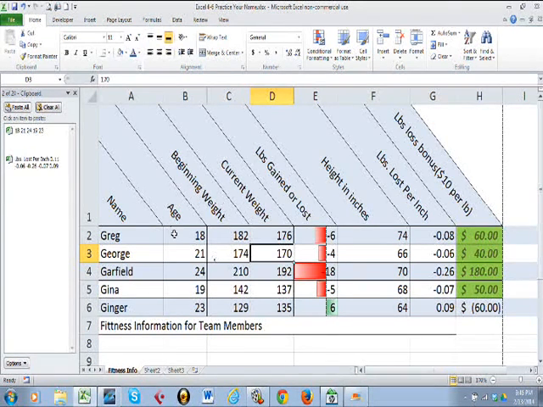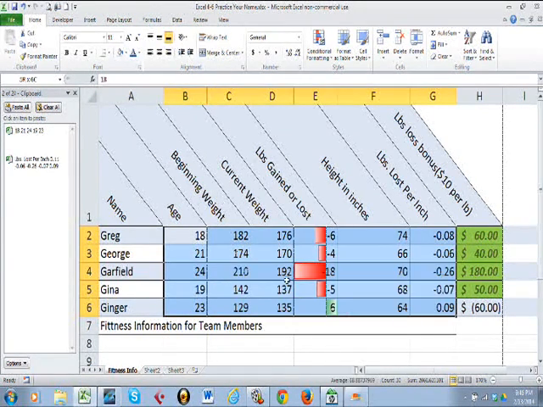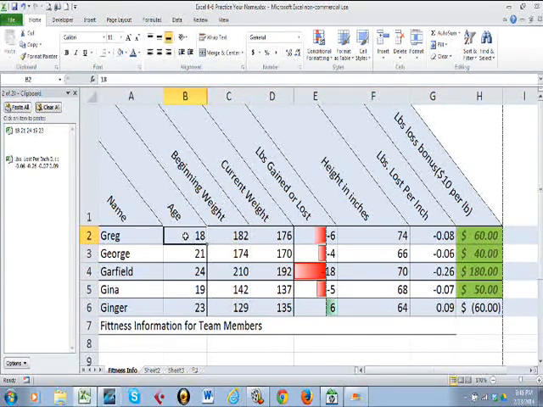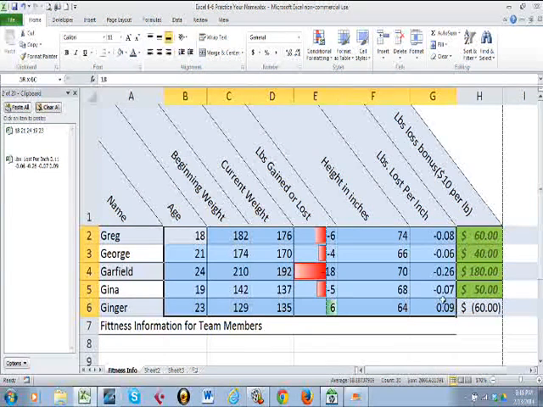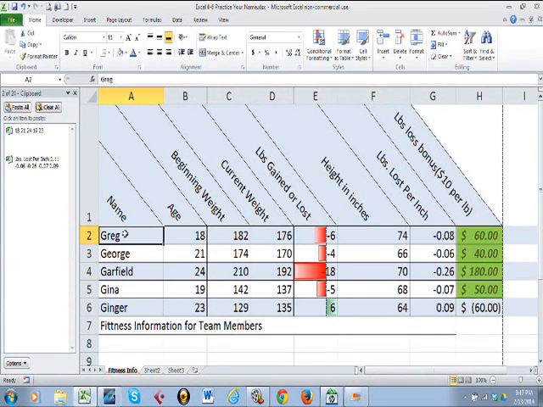You can also select a range by holding down the Shift key. So click in the first cell, hold down the Shift key, and click in the last cell, and that selects the range. And if I keep holding Shift and I select over here, that extends the range that I've selected. So first cell, hold down Shift key, click in the last cell in the range, and that will select the cells for you.